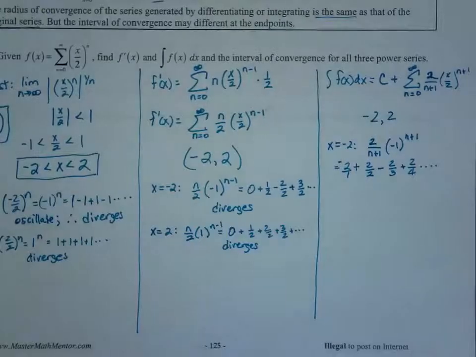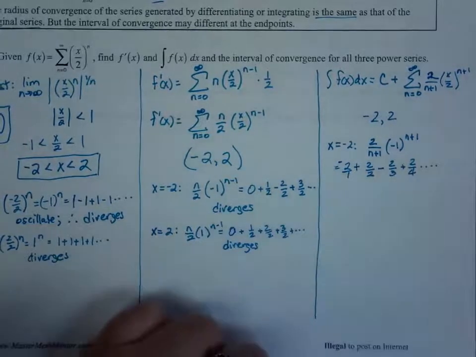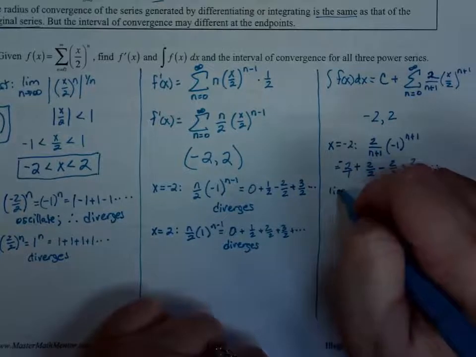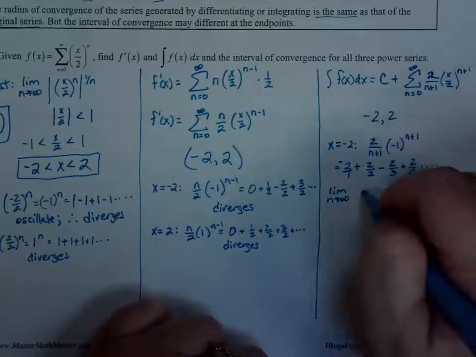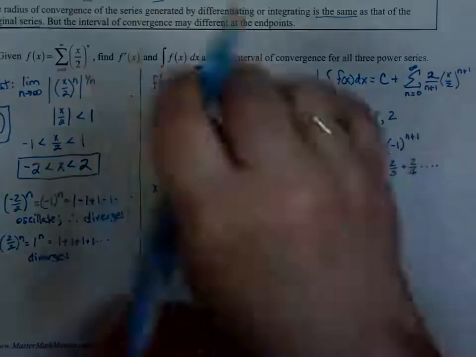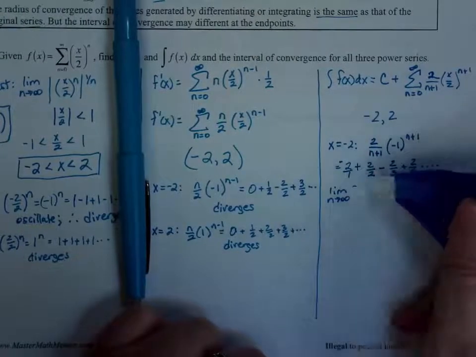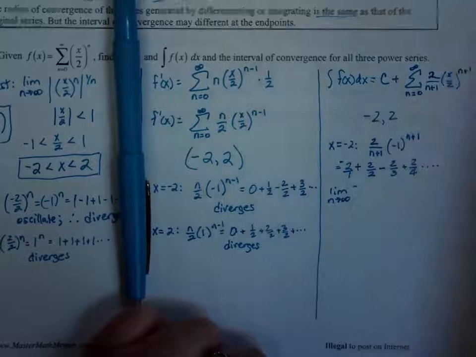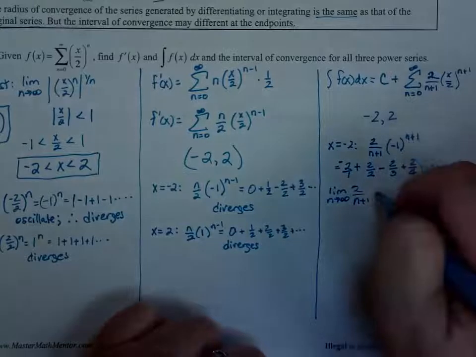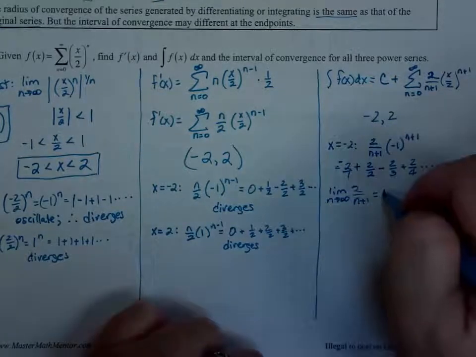Just take a look at the numbers as they are. Are they getting smaller? Yes. So there's a possibility it's going to converge. So what test do we use on this situation? What kind of series is it? Alternating. Okay, alternating, two things have to be true. The limit as n approaches infinity of the function has to be 0. Actually, let me change this now that I wrote that. I want to put the 2 over n plus 1 right there. That's what belongs there. This should be 2 over n plus 1 because we don't worry about the -1 to the n. Is that limit 0? Yes. And it's supposed to be.